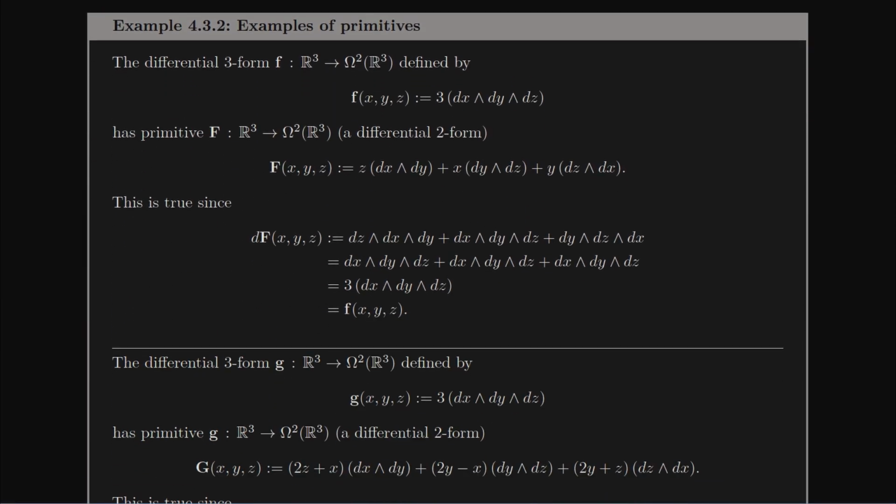Let's look at some examples of these primitives. So I've got a lovely 3-form here. Here's a 3-form f, and my 3-form f is defined to be constantly 3 everywhere, of course, because it's a 3-form, 3 dx dy dz, or dx wedge dy wedge dz. Turns out you can find a primitive. I'm just going to propose it, and then we're going to verify that it is a primitive. So let's propose a capital F, a differential 2-form, very important. It's got one lower number of forms in it than the original. And this capital F I'm proposing will be z dx wedge dy plus x dy wedge dz plus y dz wedge dx. Now, why is this going to be a primitive? Let's just go ahead and compute an exterior derivative.